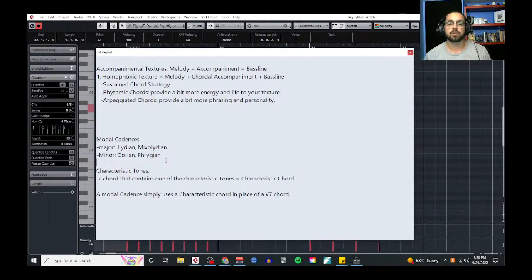If you try to mess around with deceptive cadences or anything like that, that's when you start to lose the sound. Remember, modes are a lot more fragile than the typical major or minor key, just because we're not used to listening to a lot of modal music. The vast majority of music, especially nowadays, is all in either the major key or the minor key. So if you're going to be in the mode, you really need to make sure that you're sticking to your guns and giving yourself the best chance possible to really nail home to your audience that this is modal music.